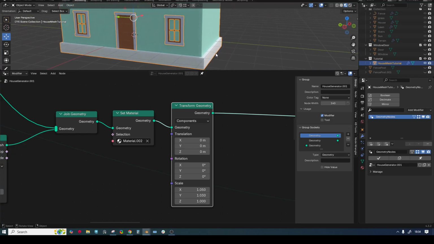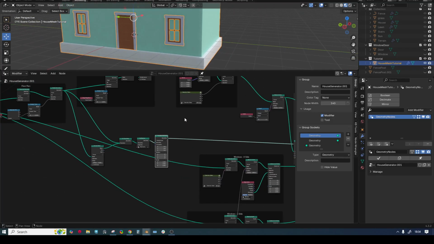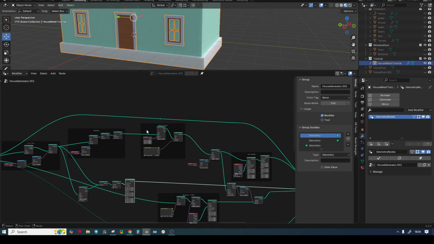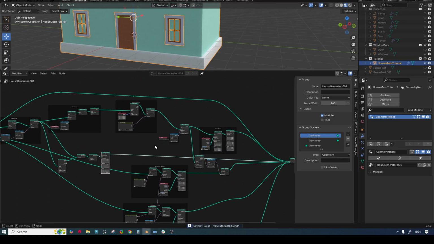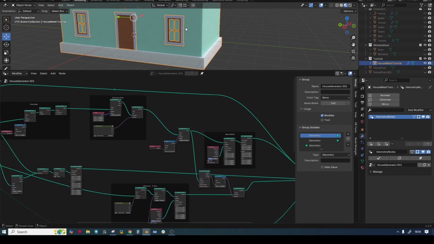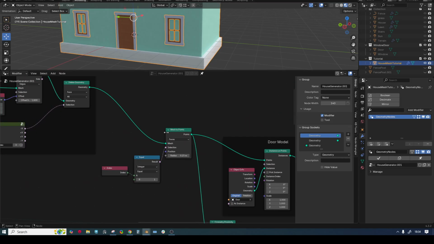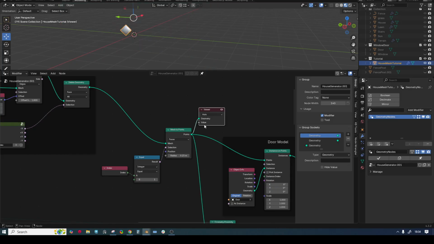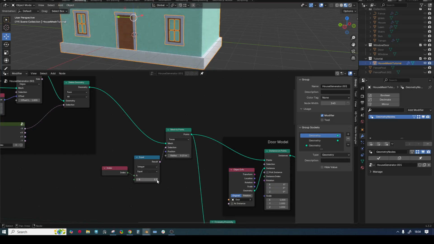Cool. And what we can do now, because we have the door position, from that door position point we can have like stairs synchronized with the door. So this is the door, right?